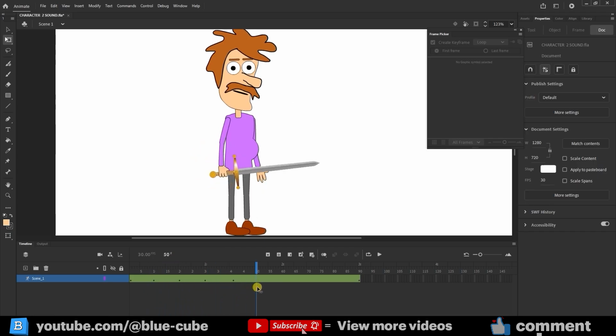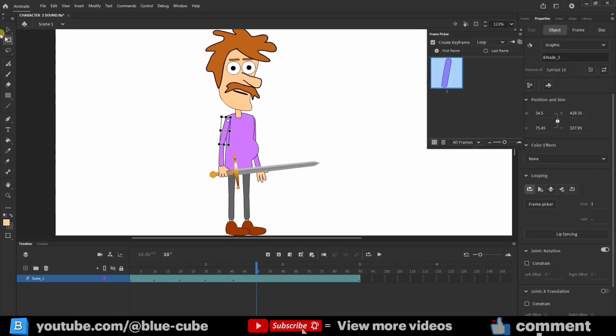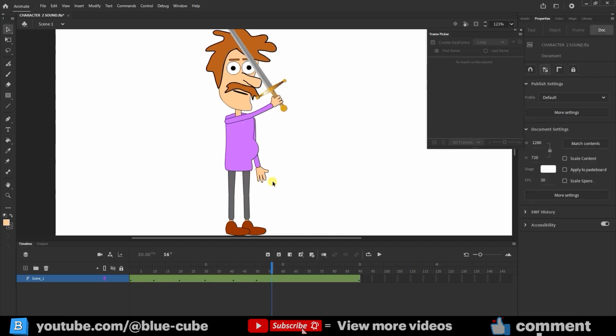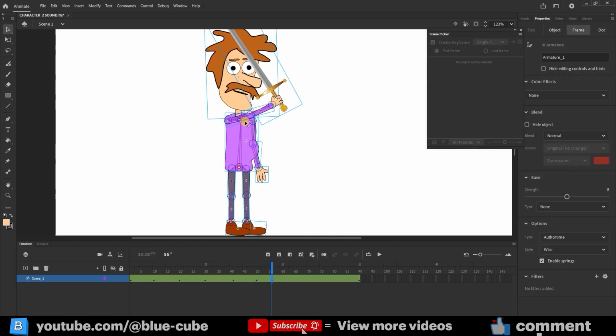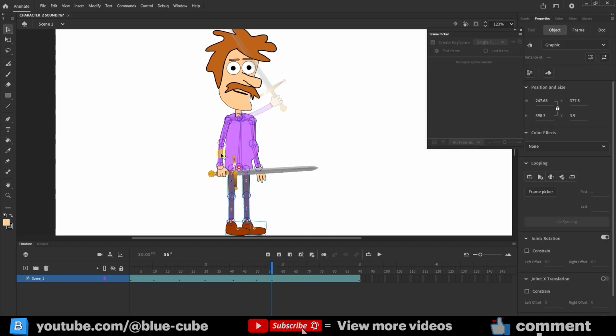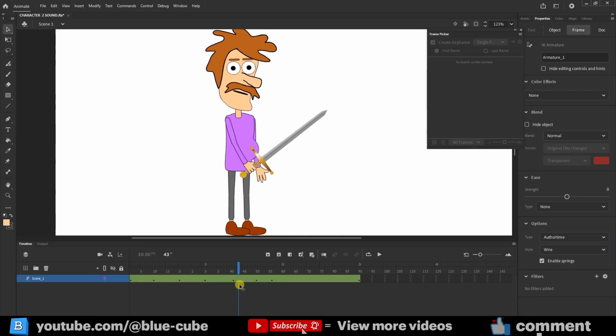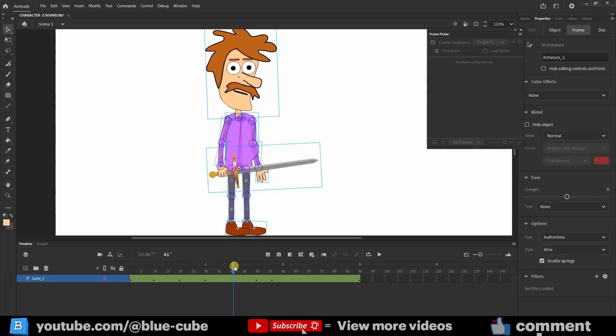Now I can move the character's hand higher in the subsequent frames so the sword is above their head. For instance, in frame 55 or 56, I'll place a keyframe and bring the hand down. These changes make the movement look more natural. To make the character stop for a bit and then move again, I'll hold the Alt key to copy this keyframe and place it further down the timeline.